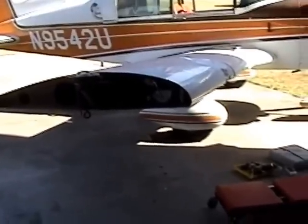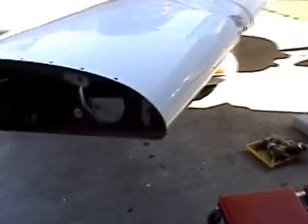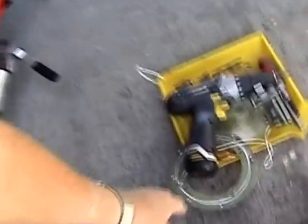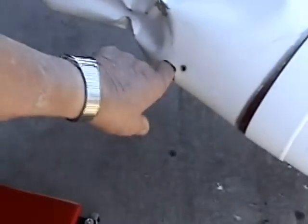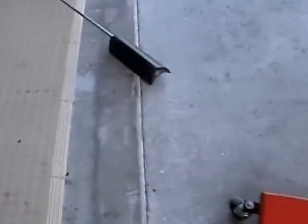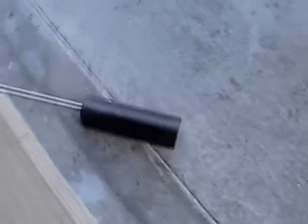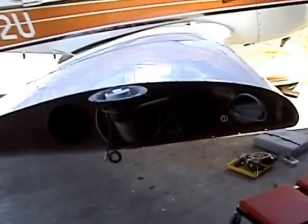Okay, we got this thing opened up here, the wingtip off. The access panel's been removed and the doubler from underneath. And the stall horn lift detector's been removed. So now we got access to the thing. Got the block here, a piece of conduit, or a piece of tubing to run it down in there so I can work with it. And get that going here.